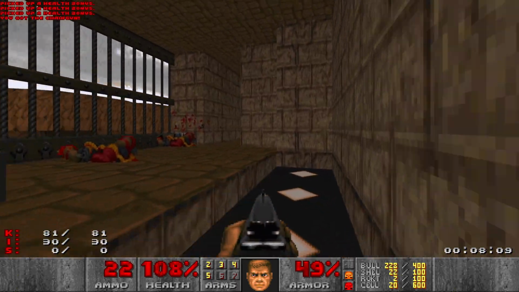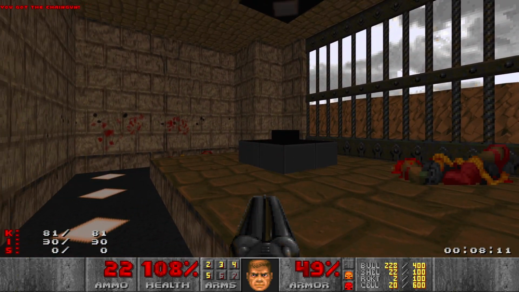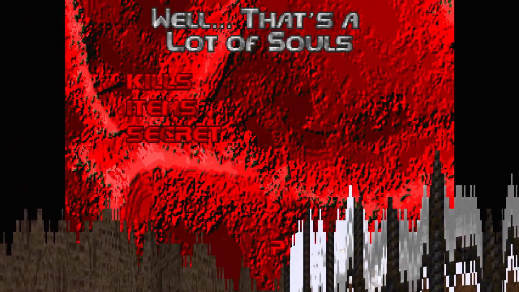Lovely, lovely stuff. All right, that was map 1 and map 2 of Plutonia, the way we remember it. Well, that's a lot of souls. That was a very faithful recreation of Plutonia map 2. If you want to try this out for yourself, please find the link in the description below.